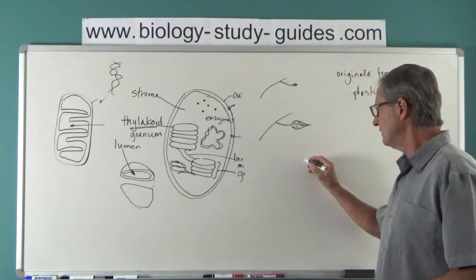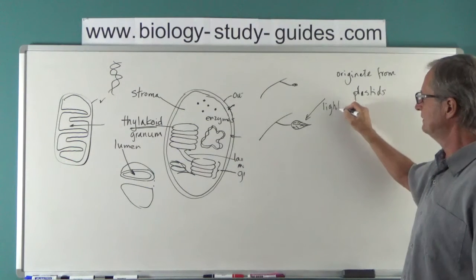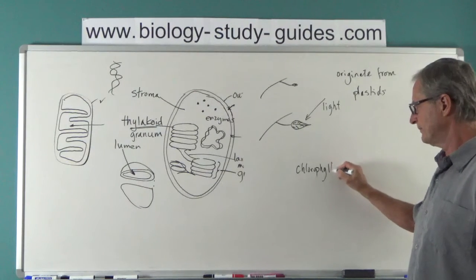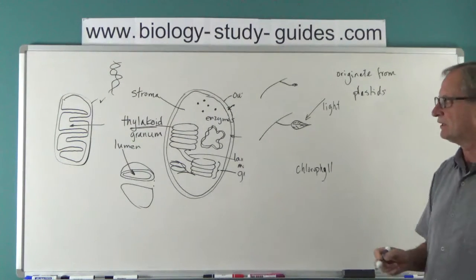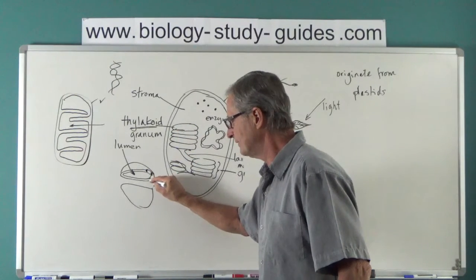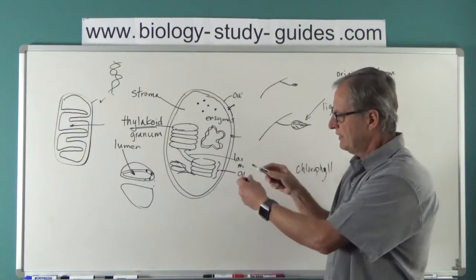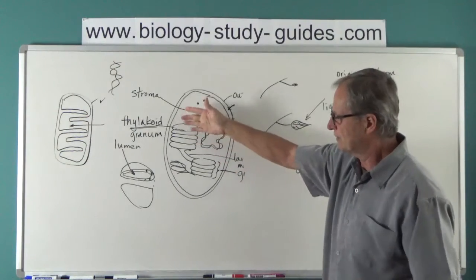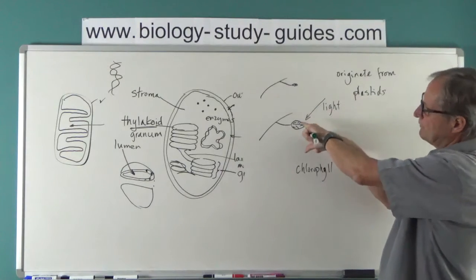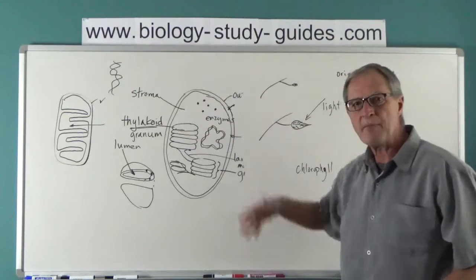If we have, well, I can use this here. What happens, we get light shining on a leaf, and we have a chlorophyll molecule. Now you'll say, well, where's the chlorophyll? The chlorophyll is located inside this membrane. So chlorophyll is a component of that membrane. You can see that the arrangement of the lamellar membrane and these grana sort of spreads it out. So they provide enough surface area for the light. It maximizes the potential for light to strike as much of that membrane as possible.